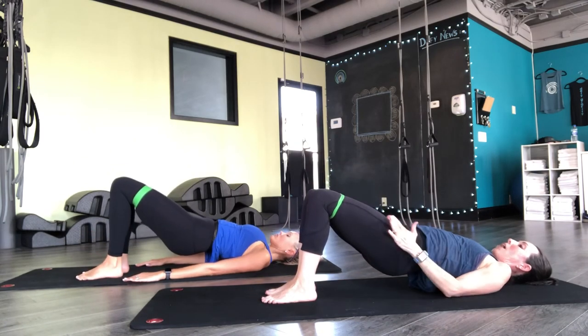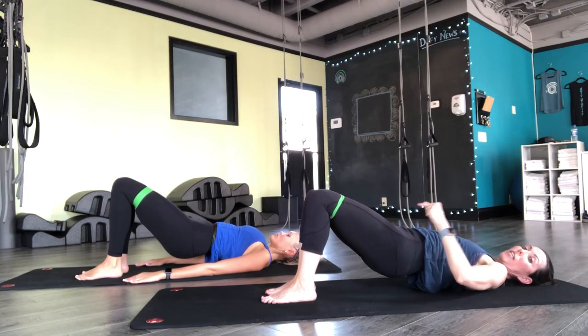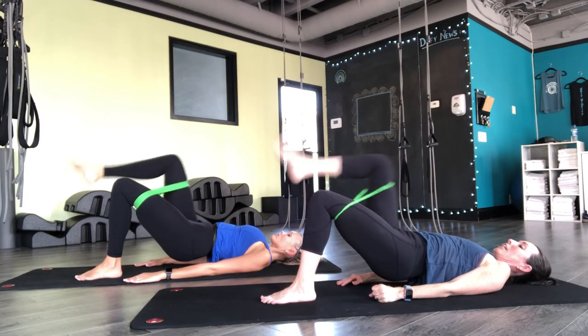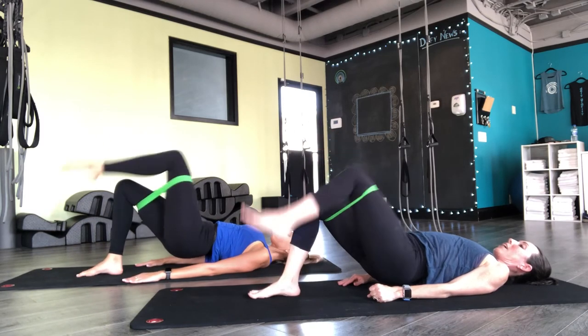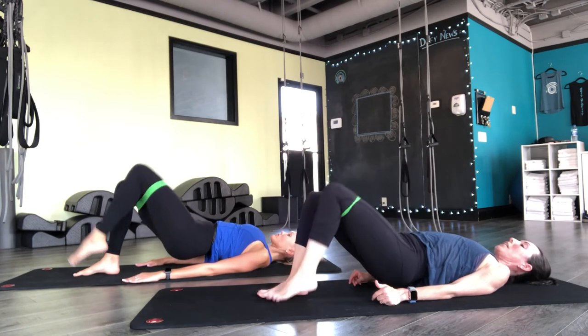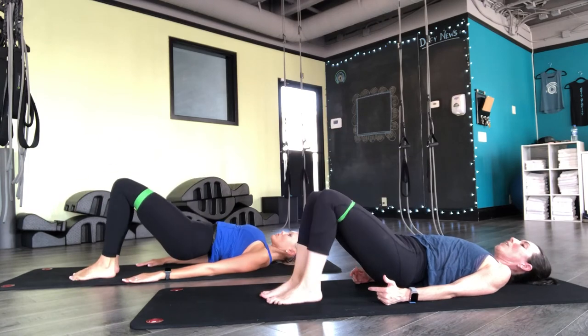Now, keep the pelvis square. So, whatever foot's staying down is the winner leg. You have to anchor it. You ready? Right leg's coming in, let's go. Good, left leg in. So it's not big, otherwise the band's gonna roll. Good, if you ever get tired of doing the band, just take it off and do it without it. You're still getting a ton of work.